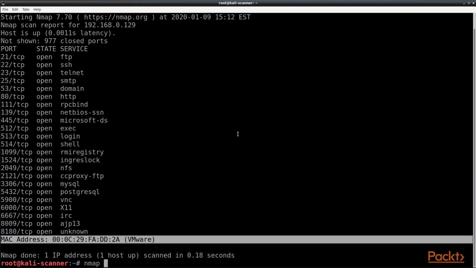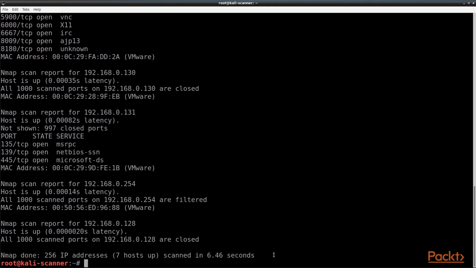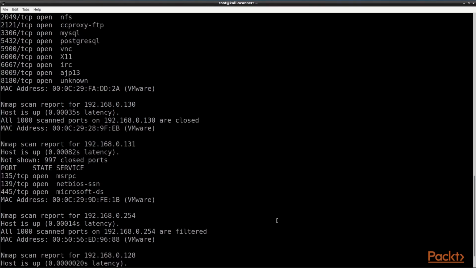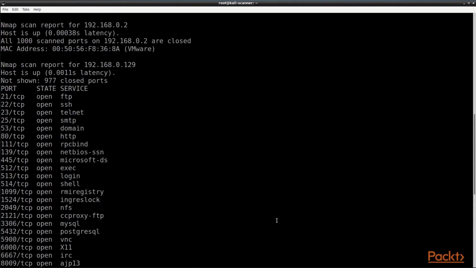So Nmap 192.168.0.0/24. We press enter. As you can see in the output, Nmap scans the entire Class C network block of 256 IP addresses in around 7 seconds. Also in the output is the report for all the hosts that Nmap identified on the network. If we scroll up, we can see that Nmap lists the ports for these devices, and from here we could further investigate these hosts if we so choose.